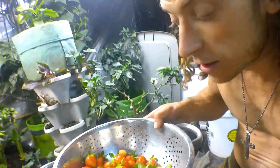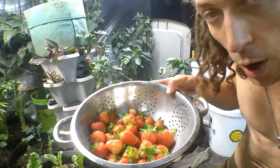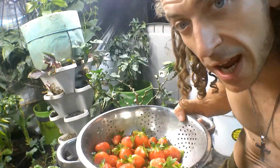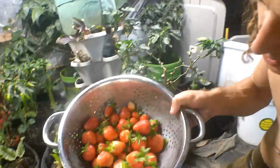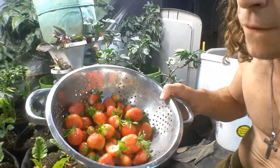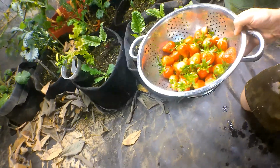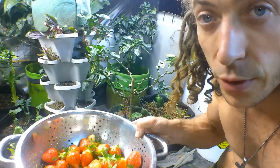Now this is 4 days into strawberry season. This is my harvest. I'm harvesting twice a day now for lunch and for dinner. This is about what I'm getting, more and more each day. This is day 4. The first day I had one strawberry. Now I have this whole bunch here. Get them while they're ripe, while they're fresh that day, twice a day during the season.